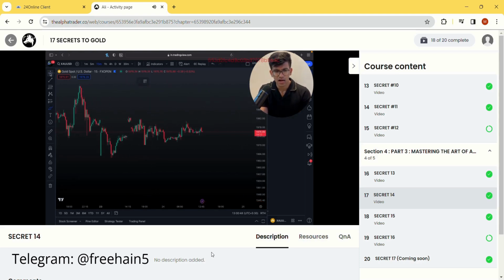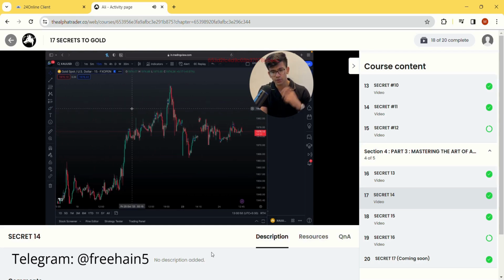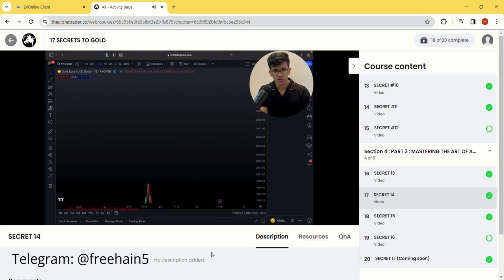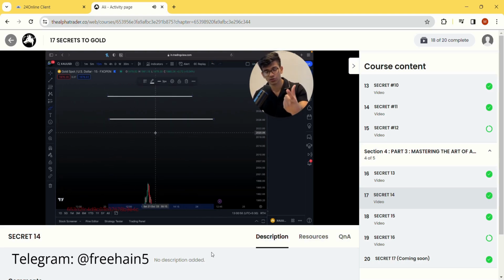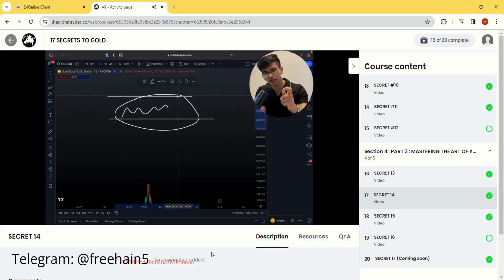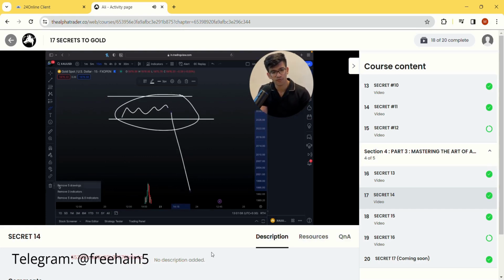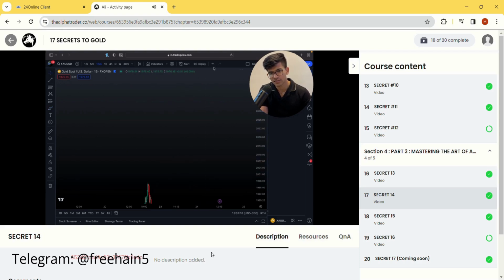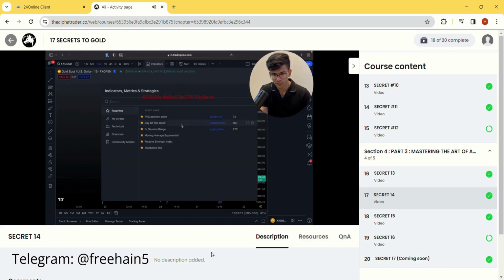Apart from that, I have also observed what happens during the London session. So let's say this is a zone, okay? This is a zone. And once again, I want you to backtest this yourself. If there's a certain zone and price is resting at that particular zone before the open of the London session, most of the time, price is going to respect that zone for the rest of the day, and price will go down or up from there. So let's try and take an example in this particular case. Let me apply the session range over here.